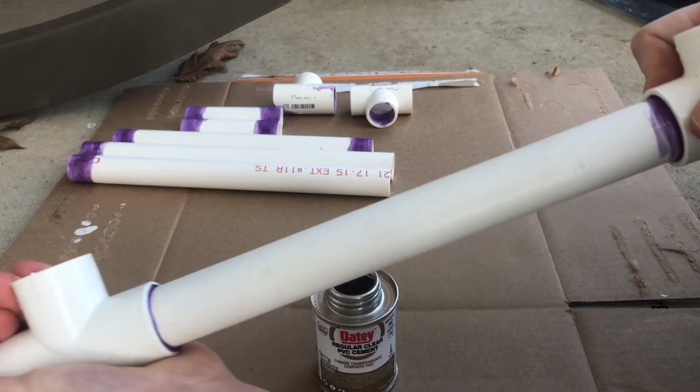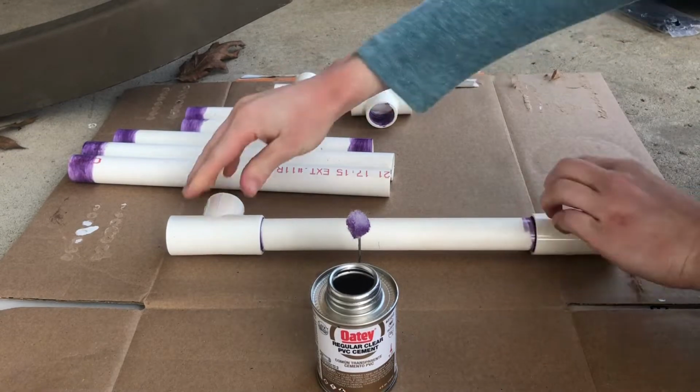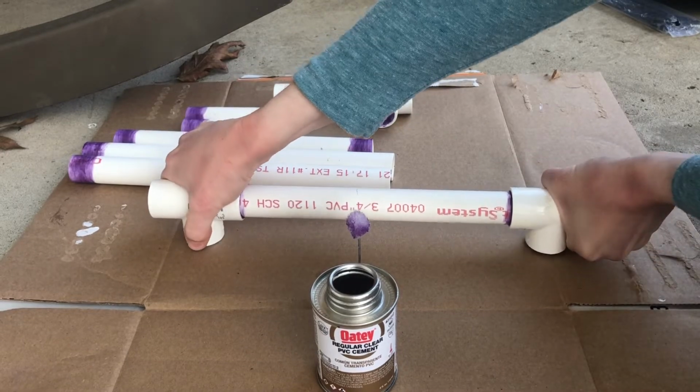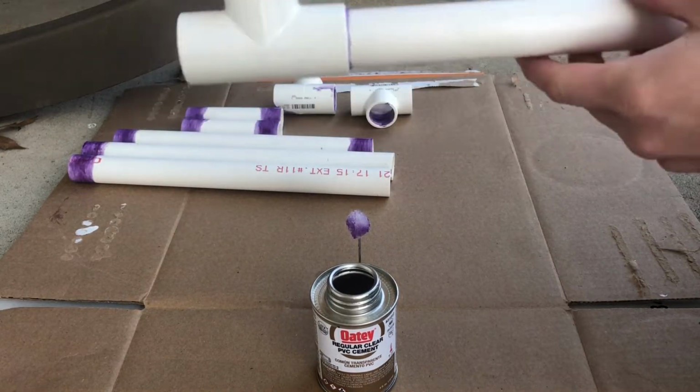And once both of those connectors are on that piece of PVC, I'm just going to make sure that the angle of the top of the connectors that's coming out is even on both sides. So I'm standing it up here and looking at it from above and twisting it to make sure everything is nice and even.